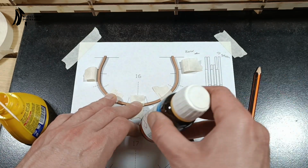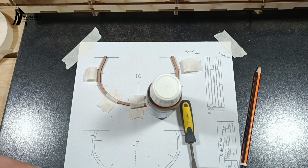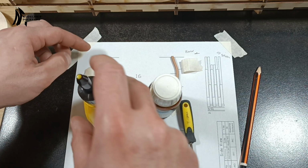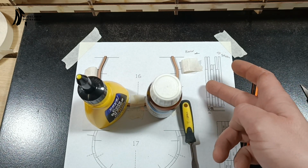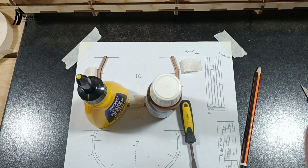And now guys, I put here again a weight, and now we just wait until it dries like this. Good. Now we wait until it dries, and then I will explain the next move, and you will see right here the difference in the thickness. So guys, let's wait until it dries, and then I will come back to you.